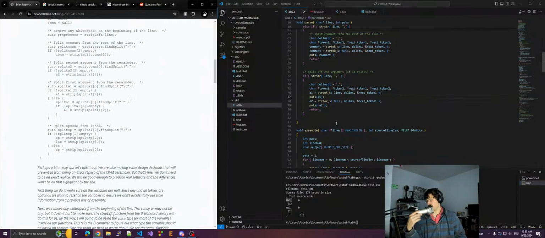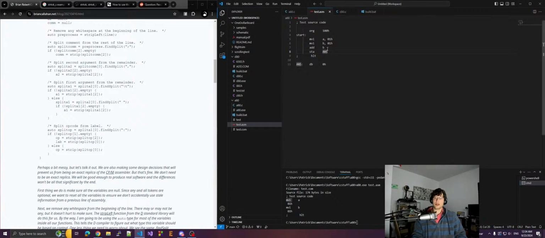Also, if there is no comma, basically I need to, how do I do single opcodes and single arguments? You know what I mean? I'll work on that off camera. Once that parsing is done, I'll get back to you guys for the part 3.